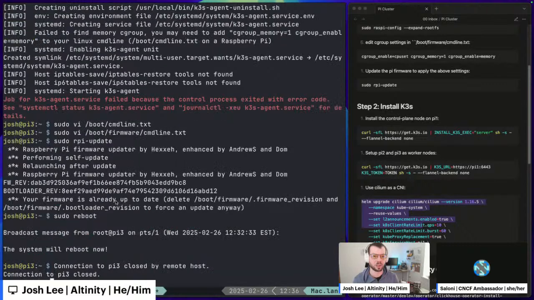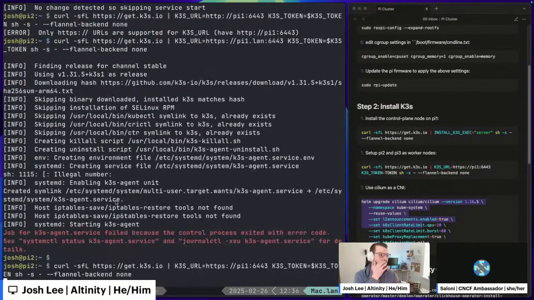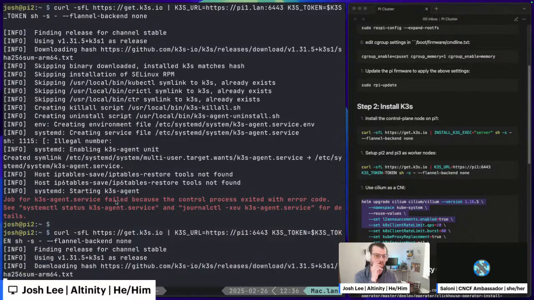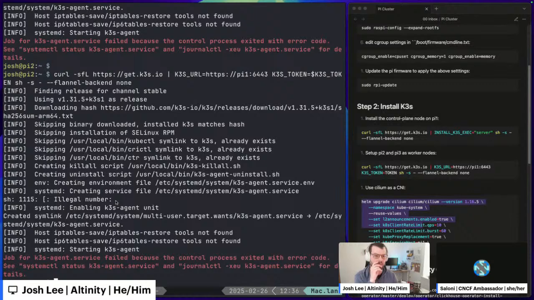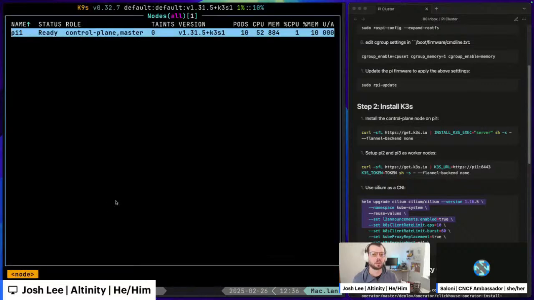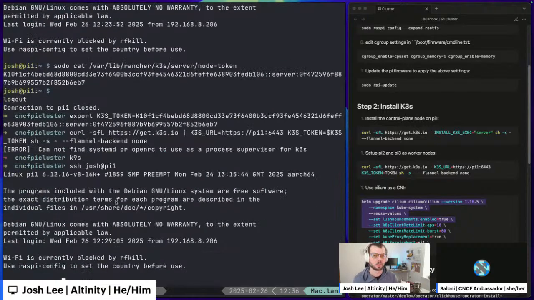Let's see if we can. Yep. Okay. This shouldn't have been the issue, but I'm just going to try chowning back the K3s config.